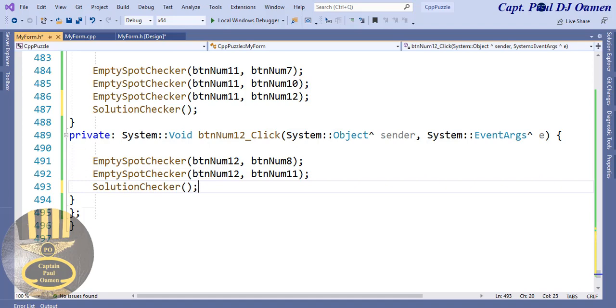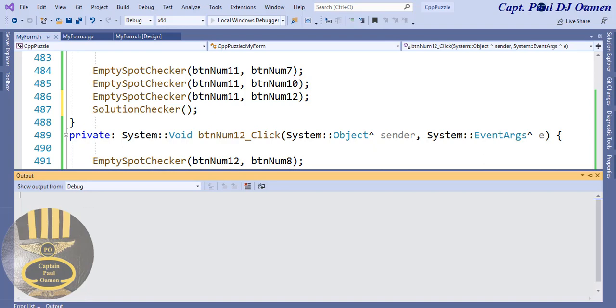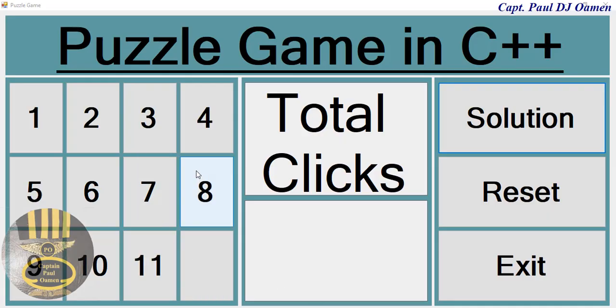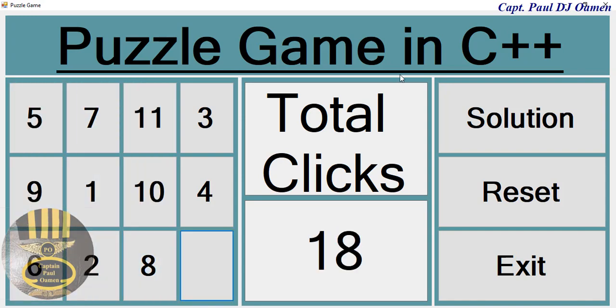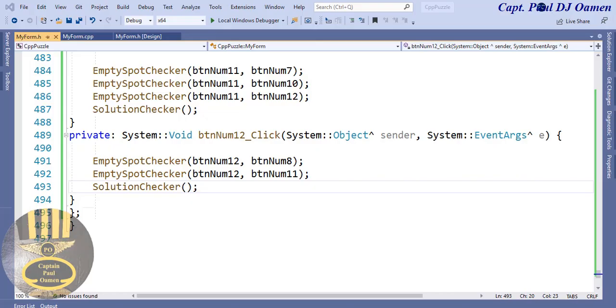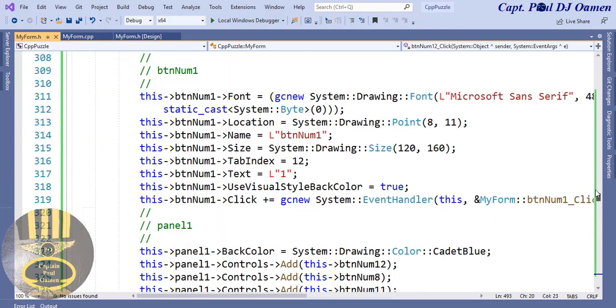Now finally, I need a function that will officially shuffle the system around. As you can see, when I run the game, it's not shuffled. So we need a function to take care of that. Okay, a function will be easier. All I need to do in that function is I will call it from form load, and I will also call it from reset. So let's come back down here. Solution, we need to take care of that as well. But okay, let's take care of this function first.